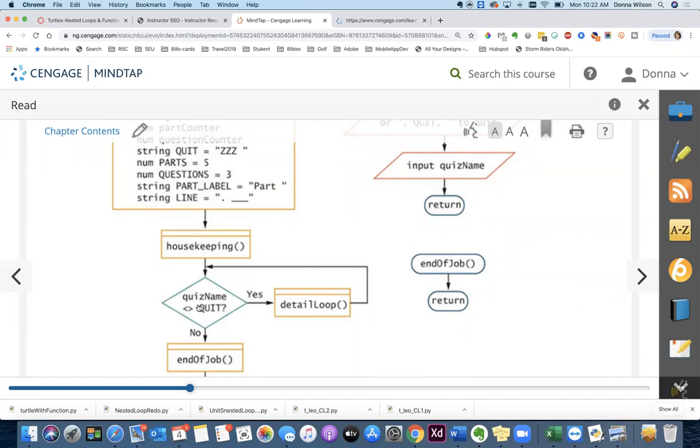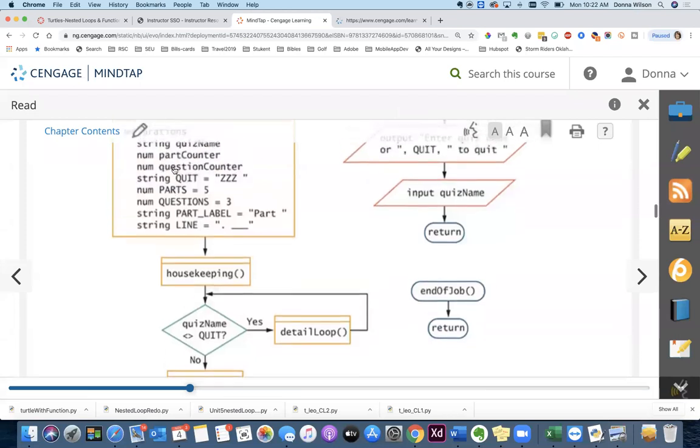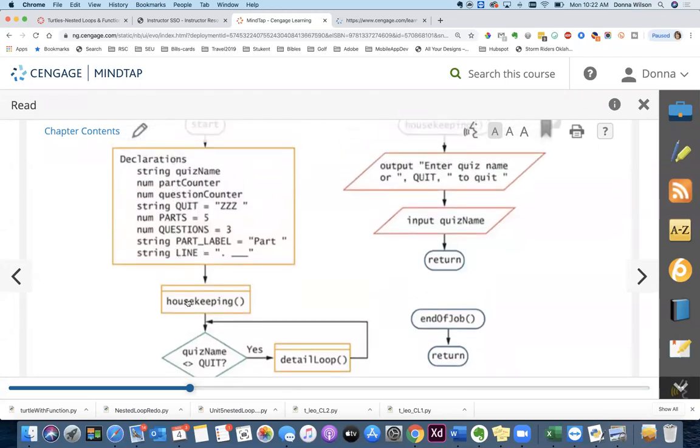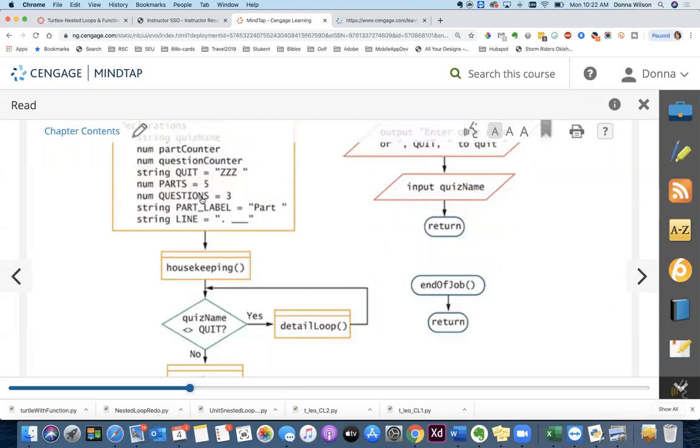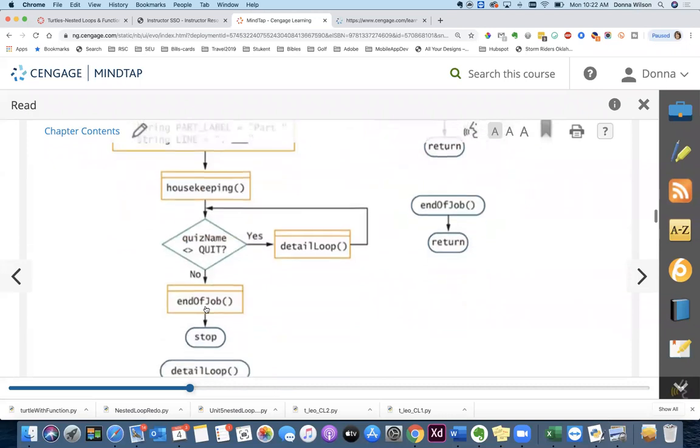What triggers the end? 999, right? Yeah, it is going to go 5 times, but we actually are saying when they enter 999, so you can have a constant up here called quit like they did, set to 999. You can have that if you want to, or you can just say when t-shirt price is the same as 999, then you know that you're ready to stop.